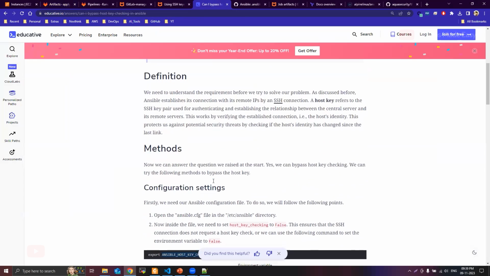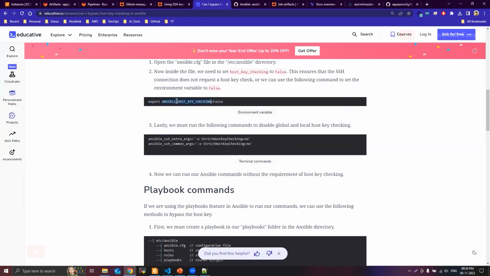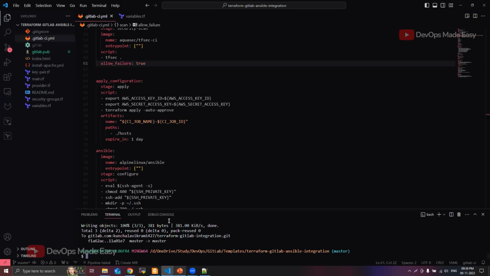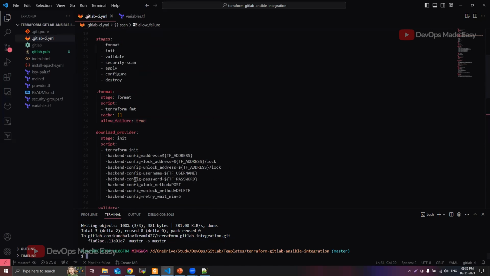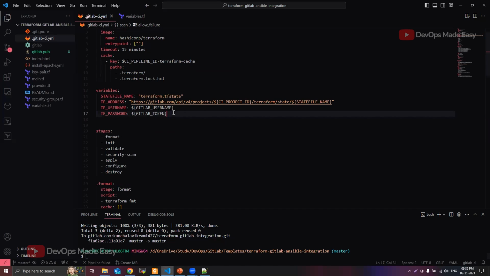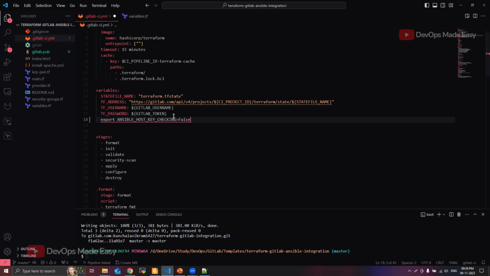So I'm going to use that export command: export ANSIBLE_HOST_KEY_CHECKING equals false. Where exactly will we use it? You can set it as an environment variable here, or else simply in the variables block itself, I can put it, right? So how will I put it?